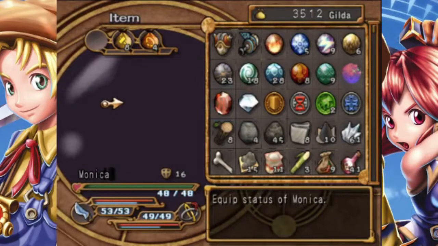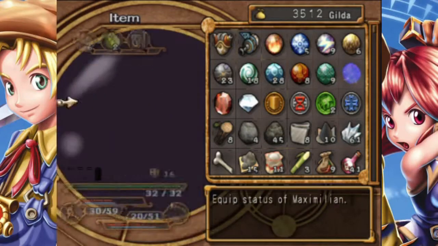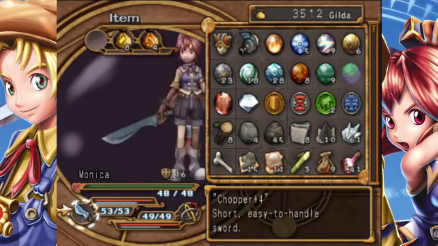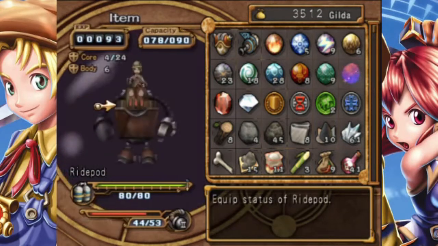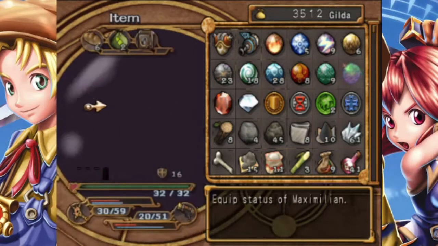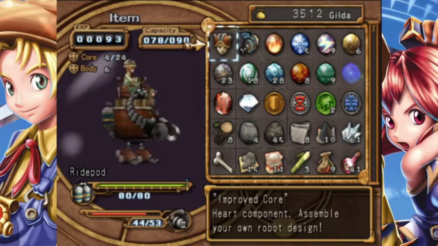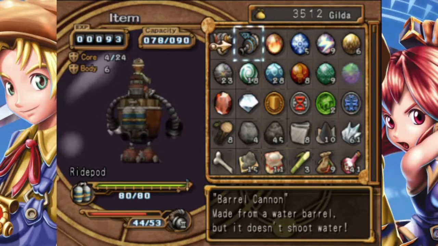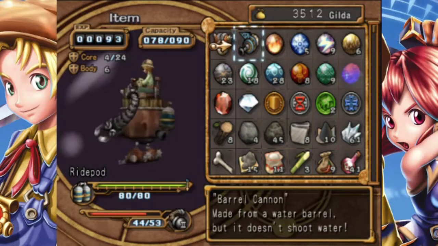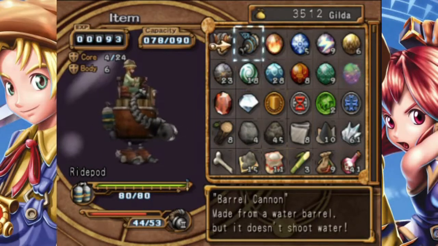Let's see, Monica. I was in the process of building up her chopper. I think it's this one I want to do. And then I think her Bandit Bastard is fine. The ride pod I have given Cannonball Arm 2. I just made it for my invention list. It's an upgrade. I also happen to have upgraded the core, and I have the barrel cannon here as well. All upgrades. We'll need this for the boss fight, I think, so I made it.